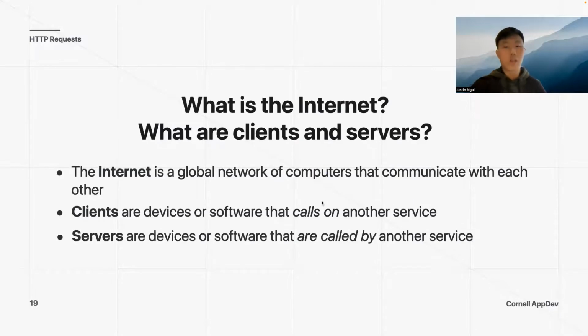All right. So just to recap, we have the internet. The internet is just a bunch of computing devices that can communicate with each other. Clients are basically the devices that we're talking about or working on. And what they do is they call upon other services, right? They're requesting the information. And these servers are the ones that respond, right? They're like, okay, you ask me for something, based on how you ask, if you ask nicely, then I'll give it to you, okay?